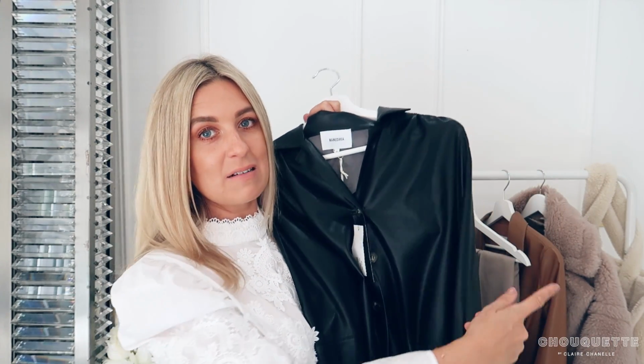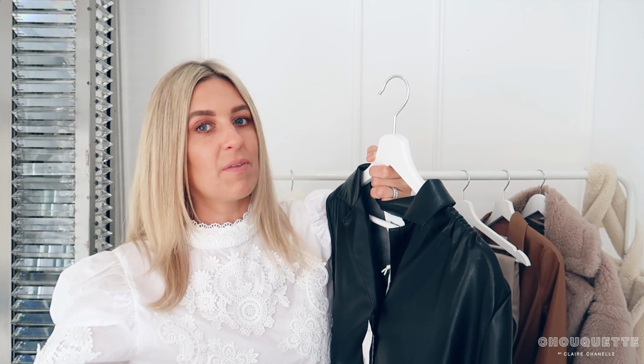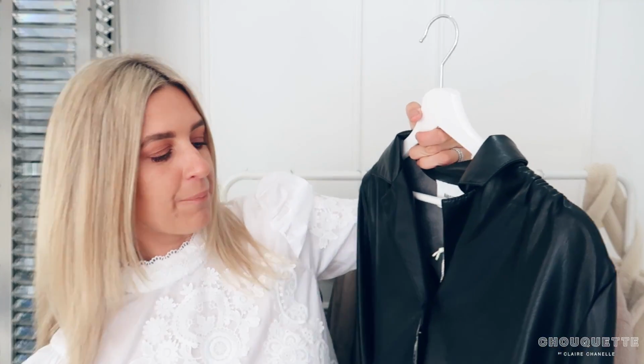They also do this blouse in the tan colour and the cream, and I've bought the tan and the cream. I probably will only keep the cream just because I have that, but I love them. They're so flattering. They're such a staple piece in my wardrobe at the moment. Perfect for autumn, and they're going to take me right through to January. Possibly even summer, considering that we don't get that much hot weather here.